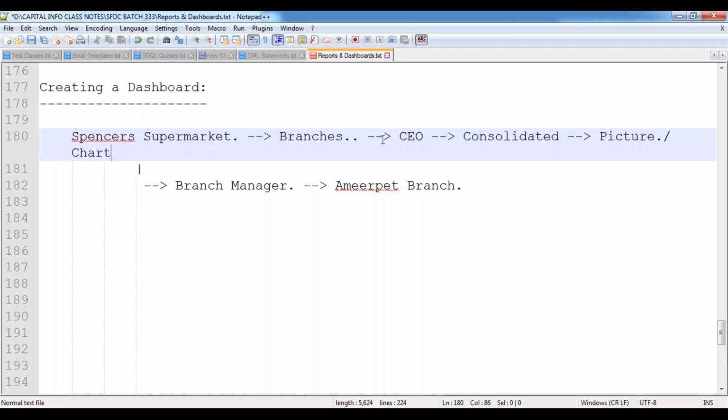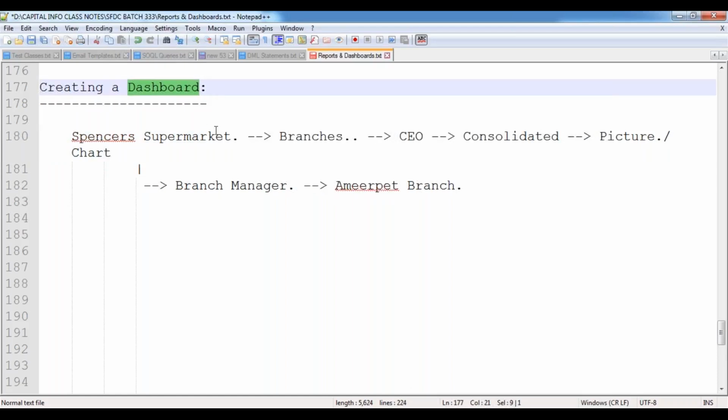He just looks at the diagram or the chart, and he can understand today's sales, yesterday's sales, the day before yesterday. He can also see historical data, so that he can make decisions for forecasting. In this case, they don't want to look into the report. They would like a pictorial format. Whatever report data is available, we can represent that report data in the pictorial format by using a feature called a dashboard.